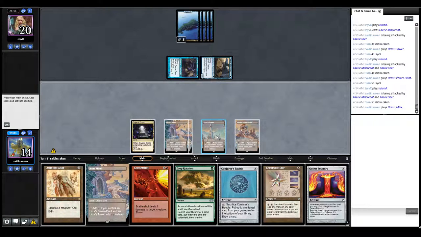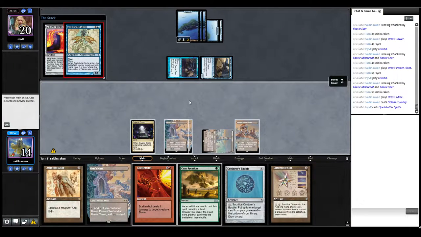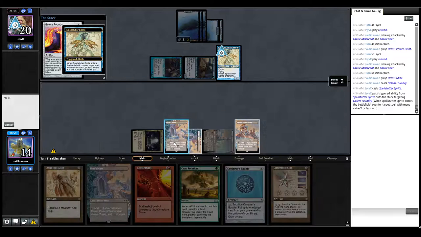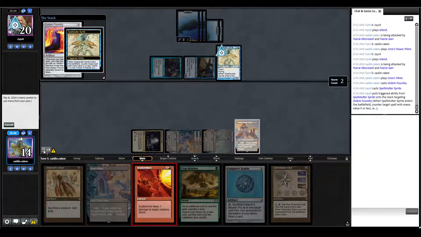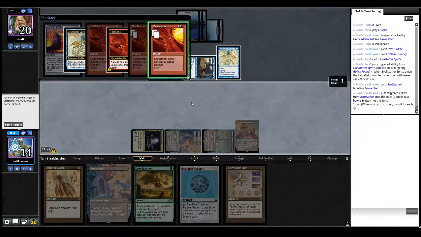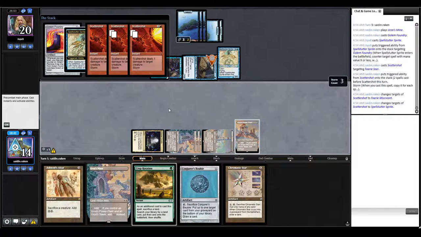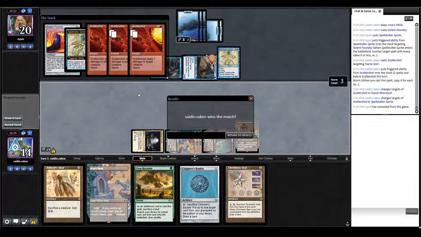So I'm going to lead on Golem Foundry, because it just makes sense no matter what. They cast a Spellsetter Sprite. And we will let that resolve. And then go ahead and play out our Scattershot. See if that wrecks them. This one and this one. Did we get there? Yeah! Alright, let's go. See you in the next one.